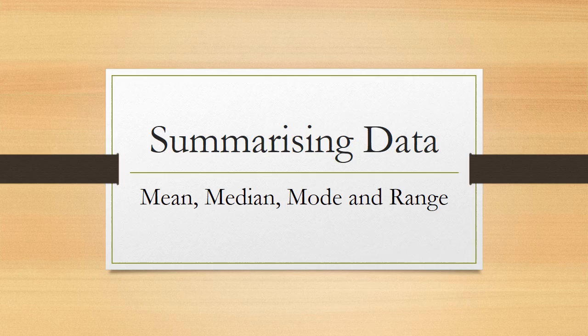and range. And if you think of mean, you would say, oh, but ma'am, don't we always just use the mean? The mean is the average. We don't always use the mean. If you work in a shoe store and need to order new stock, would you use the average or would you rather work with the mode, the one that was required the most? So it's not always that we use the mean. We use any of these 4 central tendencies, and let's quickly have a look at what each one is about.